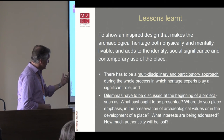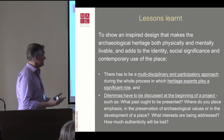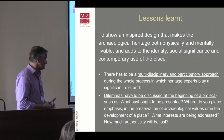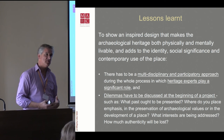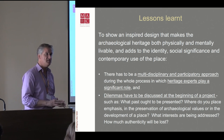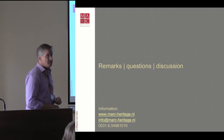Some lessons learned — from what I've seen in the Netherlands and heard from colleagues elsewhere. It's not always the case that heritage experts are brought into the process from the beginning. That's a pity, because a lot of money and time is wasted and you have to redo the process. Also be very prompt with discussing dilemmas: where do you place emphasis — preservation or development? Which past will you present? And also the discussion on authenticity. We didn't have much material above ground here; it's all surviving underneath. But if there had been materials, how much creativity would we have put into the plan? Thank you — we have the discussion.